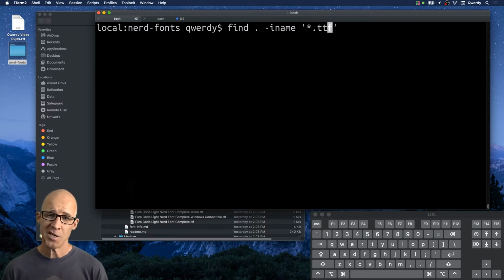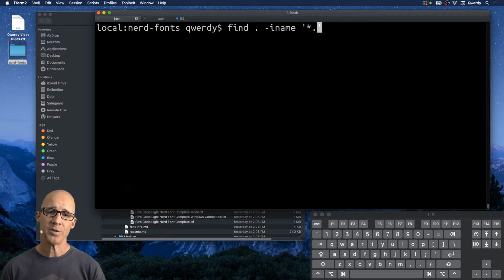Now where does that change come in? Well, that basically means that it doesn't matter now if it was capital TTF or lowercase ttf. It just means I want you to do a case insensitive find on the name. This is most useful when you have files from a mixture of sources, maybe from a camera and from the hard drive, where some are uppercase JPG and some are lowercase jpg. In that case, -iname is going to be a little more helpful to you.